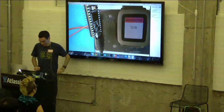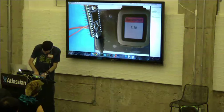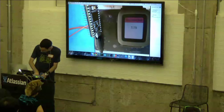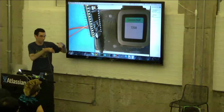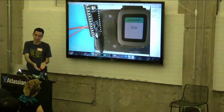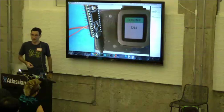There it goes. And now if I connect it again, it'll go back to connected and it'll continue counting. It leaped up because the smartstrap was actually still running, but now we got the most recent time and it's still communicating. Yeah.